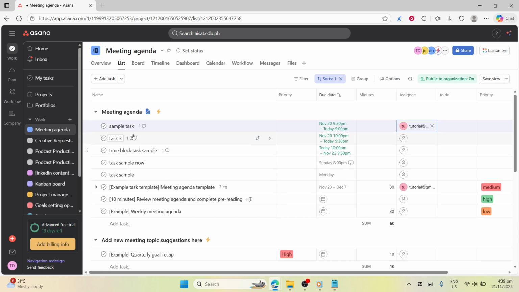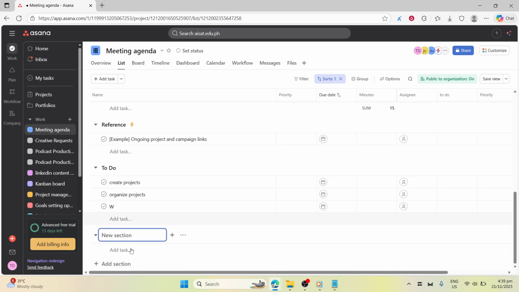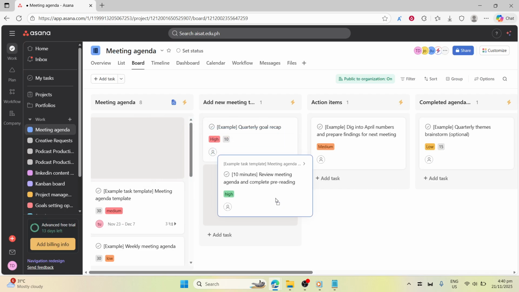Organize your tasks so the project is easy to read. In a list, add sections to group related work. In a board, create columns that reflect your stages or categories. Drag and drop tasks to reorder them. Grouping by phase, priority, or work stream makes it obvious what should happen first.